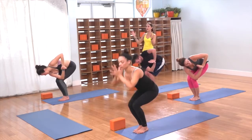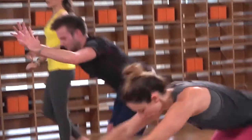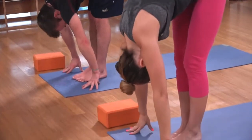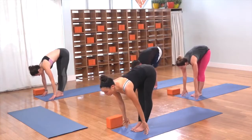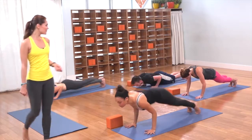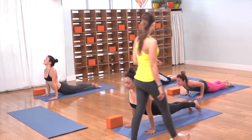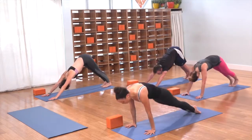Inhale back to chair pose. Deep breath. Circle the arms above. Dive and fold as you exhale. Melt in half. Inhale, glance out. Grow long across the back. Plant the hands as you exhale, step or lightly float, elbows in. Big inhale, cobra, upward facing dog. Lift the chest. Exhale, tuck the toes, press back.